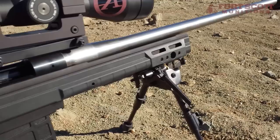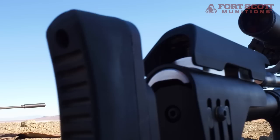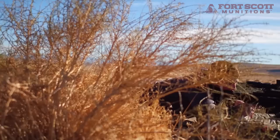The Ivey mount, in conjunction with going to the Whiskey 3, which has way more adjustability to fit the gun, and going to that Huber trigger. I got a new suppressor, Aerocharger Ballistics, and a new trigger from Timney Triggers. And we had Robbie shooting a factory Ruger Precision Rifle.